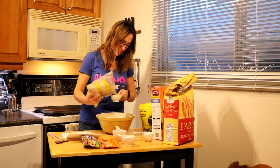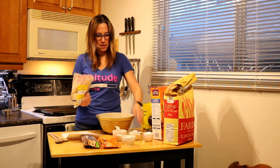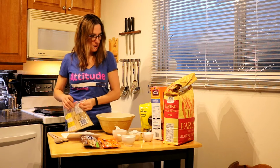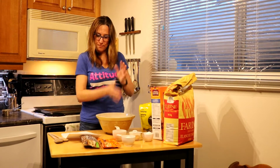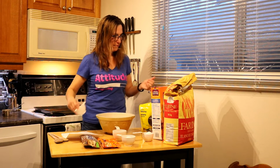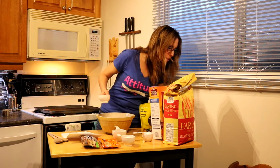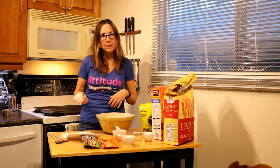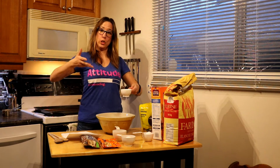Oh! Oh, messy. All right, 1.5 cups light brown sugar. Thank you, Mr. Brown Sugar. 1/2 cup granulated sugar. Hey! I don't have any granulated sugar on my... I thought I got everything ready. I'm gonna go get my granulated sugar. Granulated sugar.